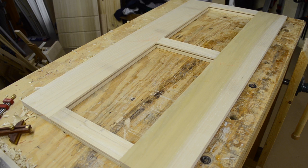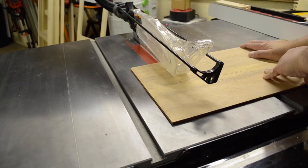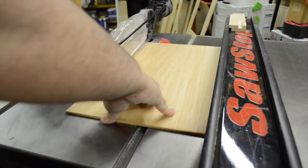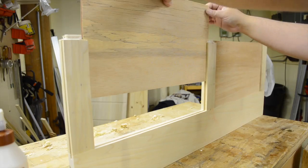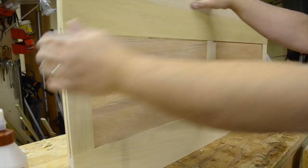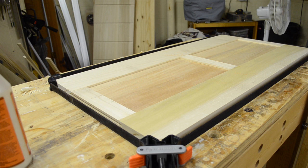For the most part, the bottom drawer frame really isn't all that different from the rest. The long rails are obviously wider, and in the plan there's no mention of inserts. But for this one I'm going to add them, just in case something falls out of a drawer — it'll be contained rather than ending up on the floor. These are really easy to add: just cross-cut and rip the panels to length. When you're at the router cutting the slots and tenons, just remember to add some slots to the short rails. Then simply assemble and clamp in place like you did for all the others.